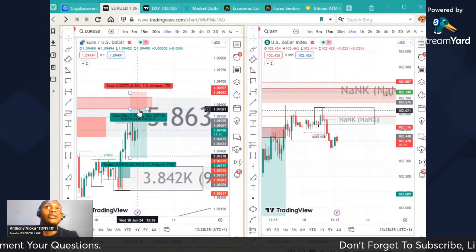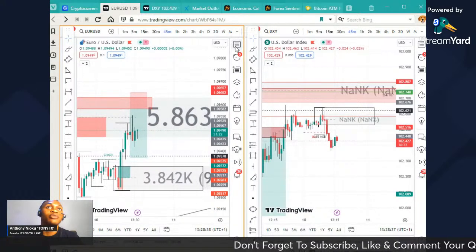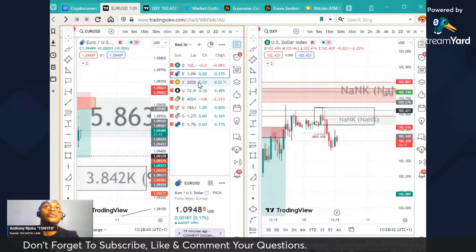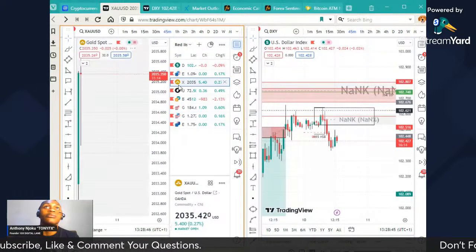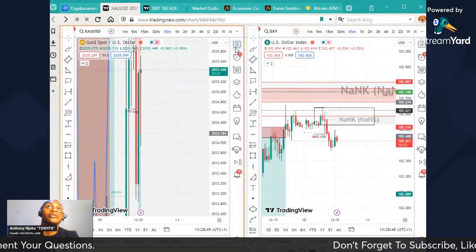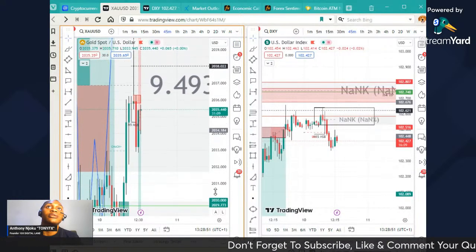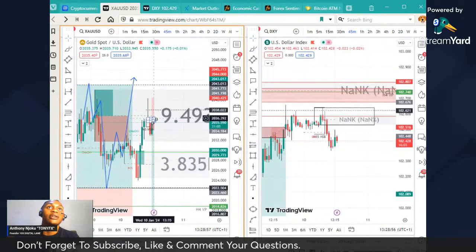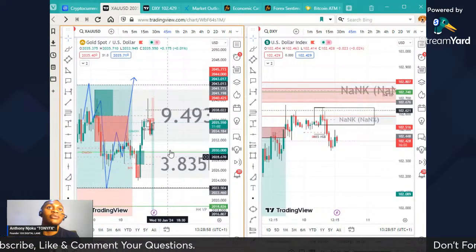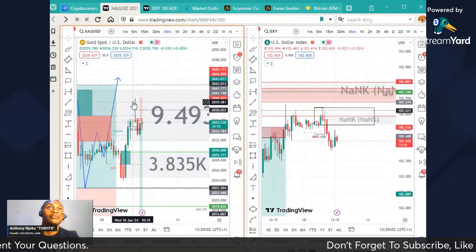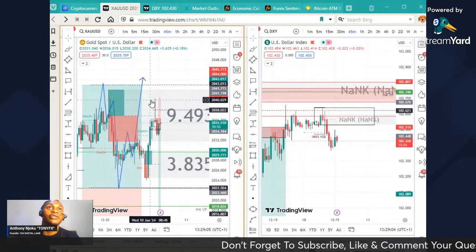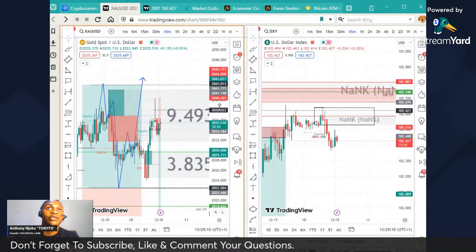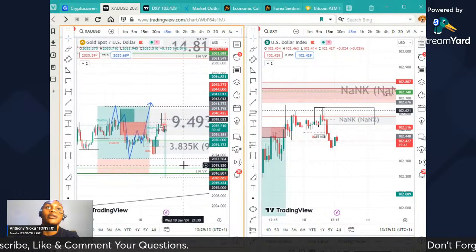Okay, just the corrective structure, but I see it didn't get to this point. Just like gold, we are trading the corrective part of gold. So that's what I saw. So currently, I think gold needs to fill this point over here, and then you see some drop coming in. There has been a rejection here already for gold. This rejection, that's where our stop loss is, above that rejection. Okay.